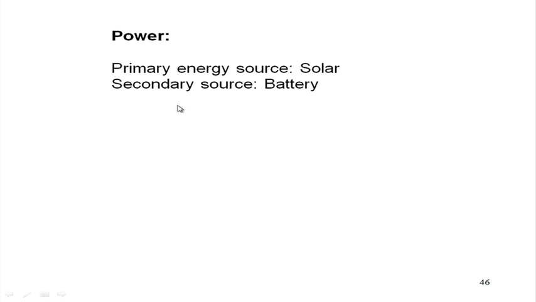Let us go into another very important subsystem, which is power. Now, power in case of satellite, typical satellites will have two types of sources. One is the solar power, what we take. Another is when the sun is not available, that is when the satellite is under the shadow of earth, it is the battery power that will support, which we will call secondary power. This solar power will charge the battery. So, we will try to see how we can generate the solar power and what is the size of the solar panel, etc.